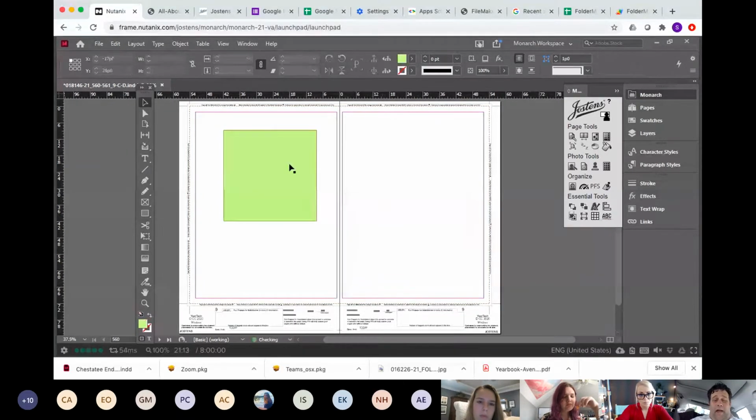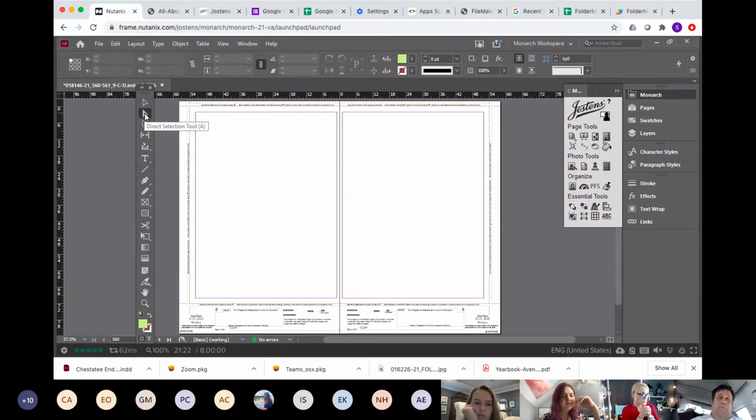On the different tools that we have, your selection tool selects objects. Your direct selection tool selects objects' anchor points. They're two very different tools. The black one at the top is the selection tool. The one just below it that's white is called the direct selection tool. It's not the cursor thing, the mouse thing, the black triangle. They have names, just like all of you have names. And it's important that you use that name, because if you ever have a question or call me up or are on a Zoom call and say, "I'm using the thingy tool to select the box," I'm like, what? Does that make sense? So it has a name.